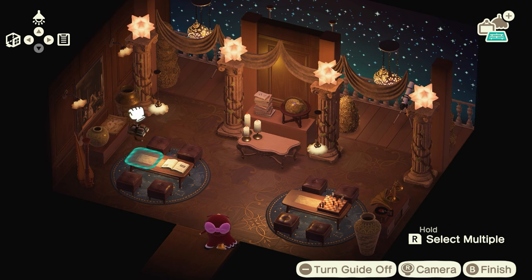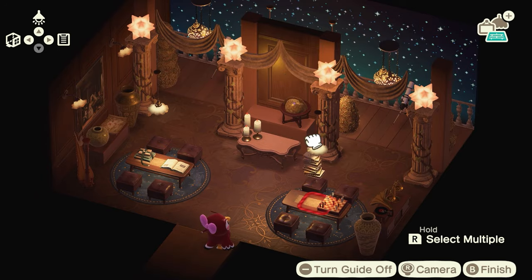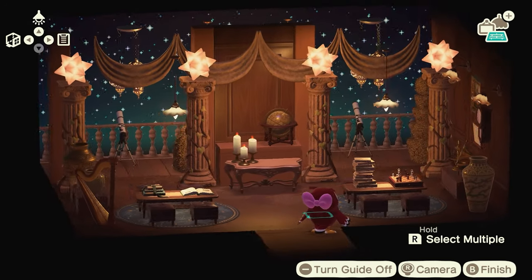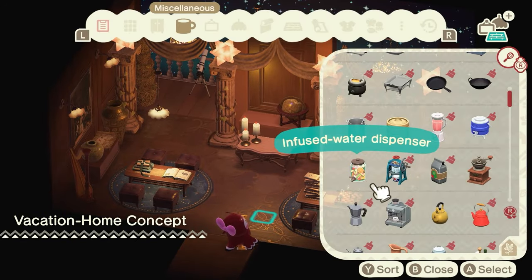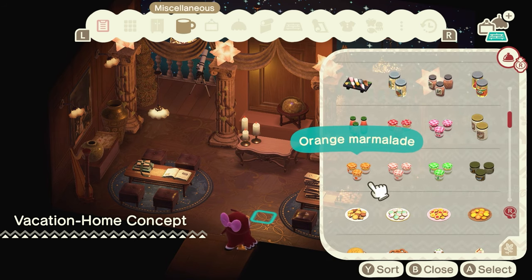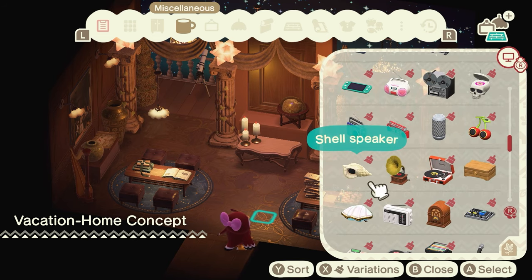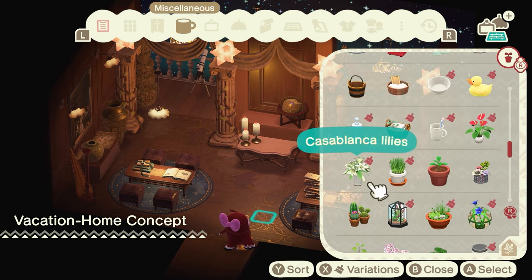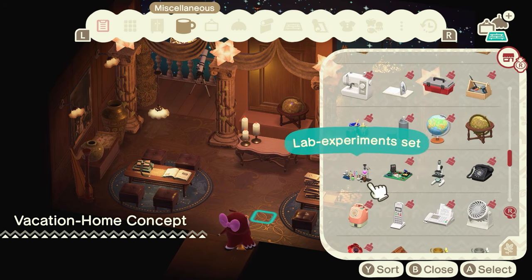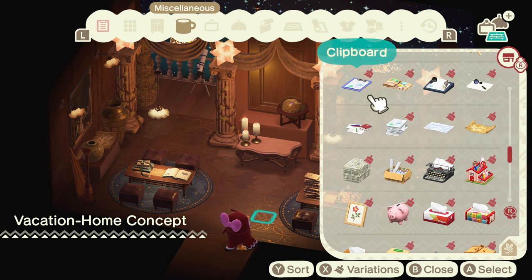Besides the Nova lights, you can also see that I didn't use any of the moon fixtures, like the big round one or the crescent chair lamp. I tried to steer clear of as many of those items as I could, not because they aren't perfect for this kind of build. Obviously, that's kind of what they were made for, but I wanted to keep it, I don't know, as realistic as I possibly could. That's why I didn't use too many of the astrological items either.